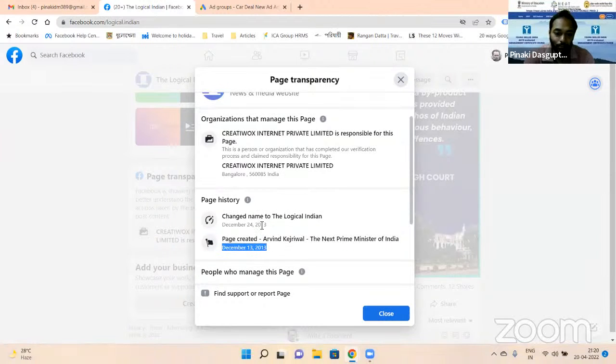In the same year, on 24th December, the name of the page was changed to The Logical India. So this is how we understand the agenda of the page, or whatever they are promoting, what is the motive of promoting such things. So initially this page was created with some political motive, but now they have established themselves as a media house.